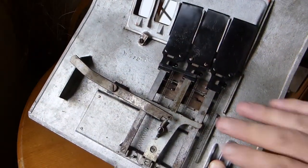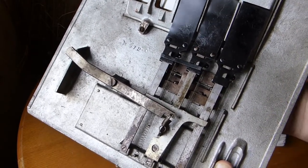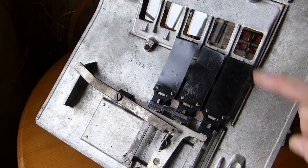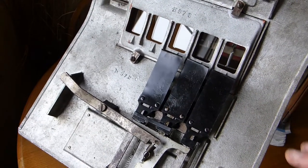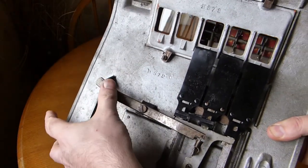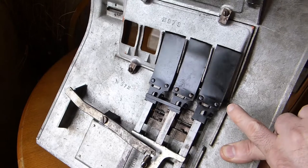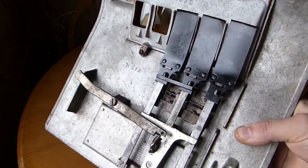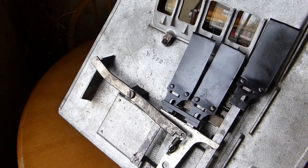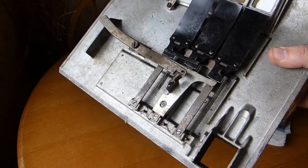Now if we take a look at this mechanism, it's a very simplistic one. Here's your windows up here, and if I release the switches on the front, it releases these. There's the five windows, and basically when you pull the lever down, it pushes on here, and as you push, it pushes the three windows up and locks them into place. When the switches on the front are released, they drop down, and they've just got some springs down here that pull the tension of these covers down.